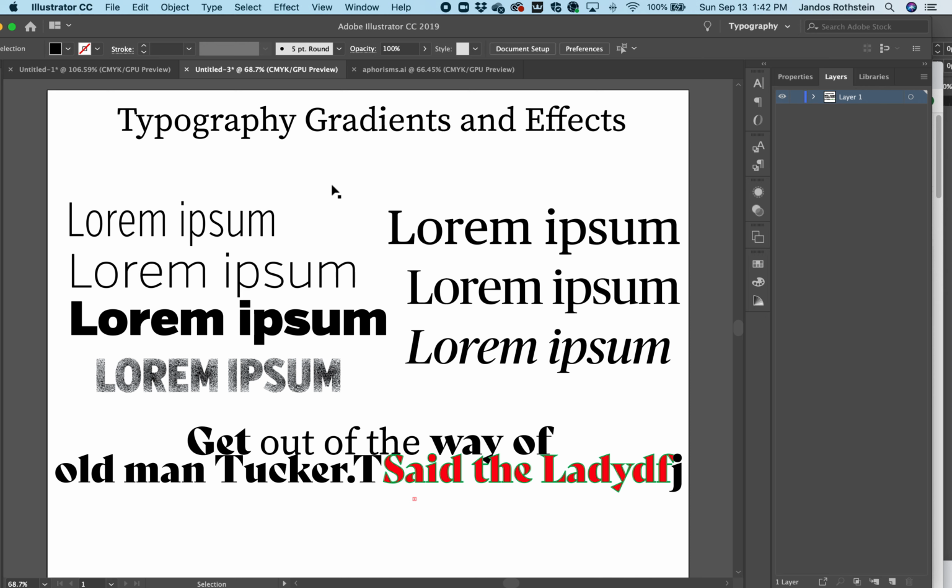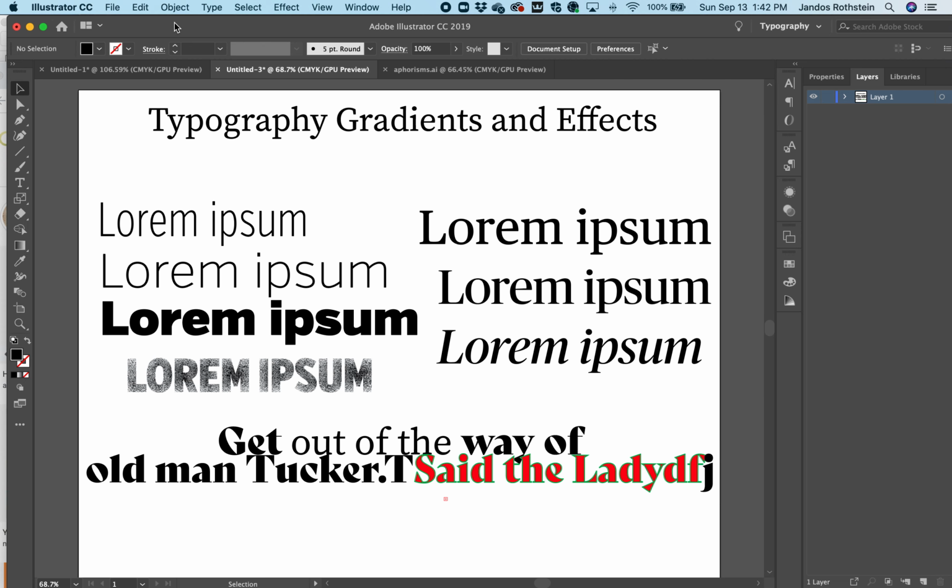So now I'm going to talk about gradients, and a few people got a preview of this. So let's just start by drawing a basic shape.